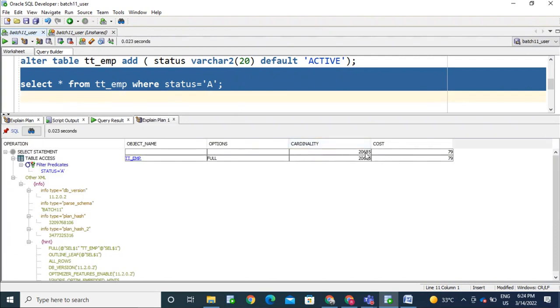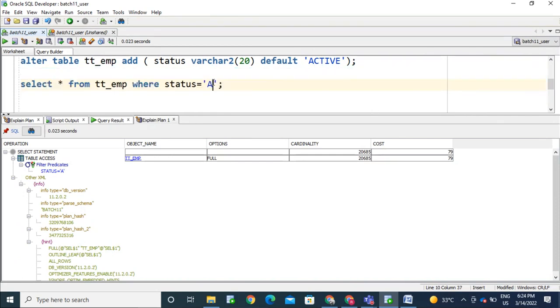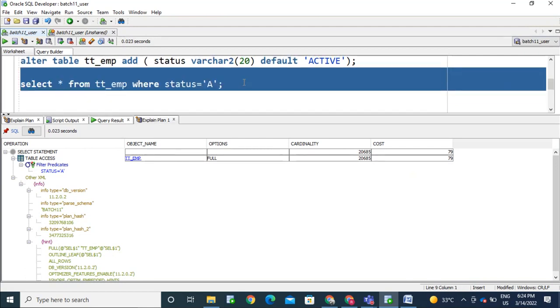Okay, if you see for active, inactive, sorry. Now I see about the active, right? 20,000.